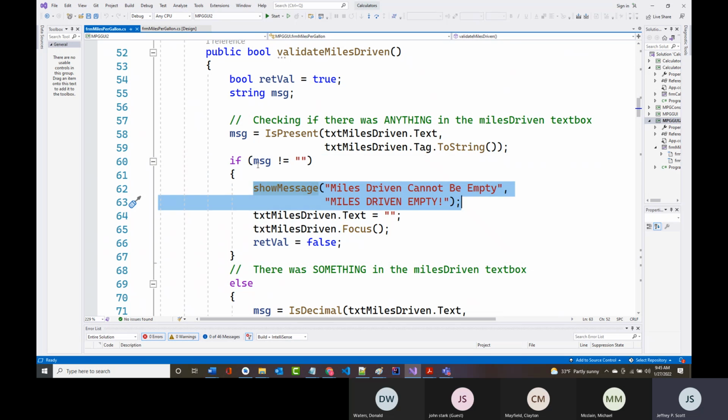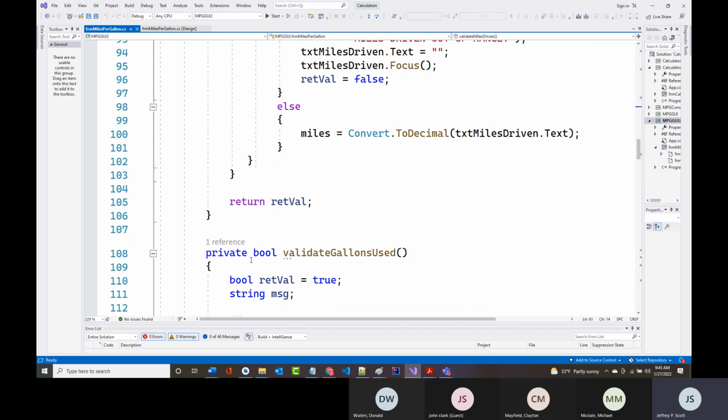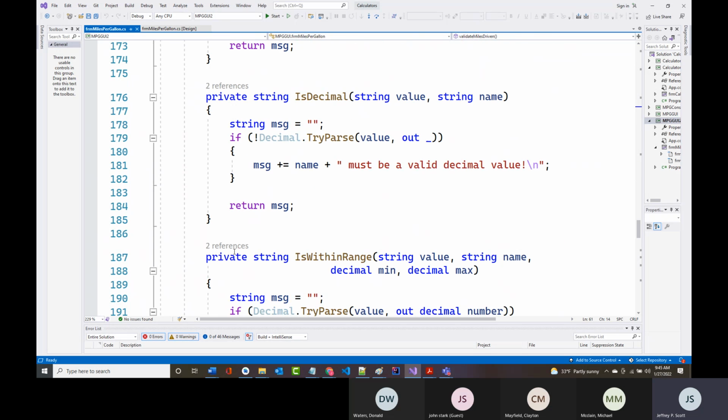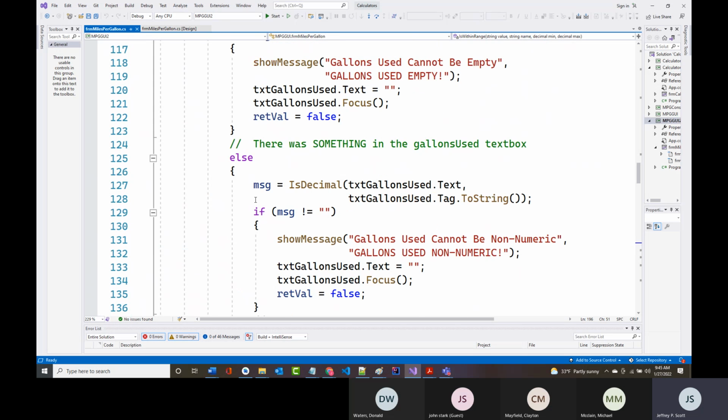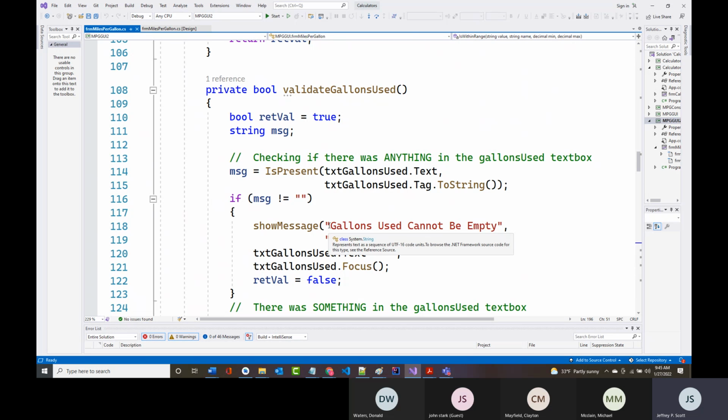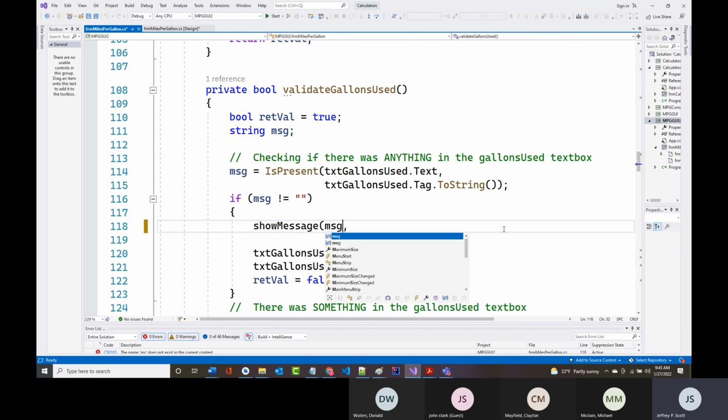All right. So if message returned nothing, meaning we didn't have a message, I could do a show message, and let's look in here. So here message has this in it. Message actually holds that. So what I could have done is, instead of saying show message gallons can't be empty like that, I could have put in there message.